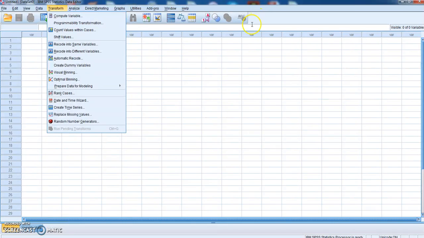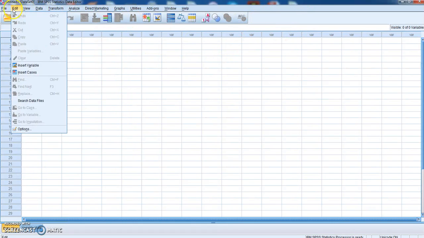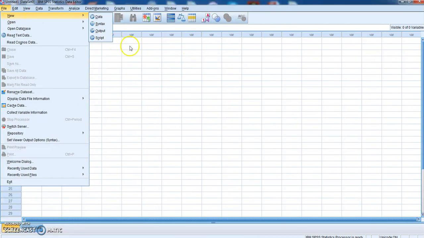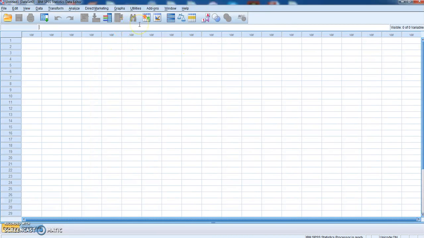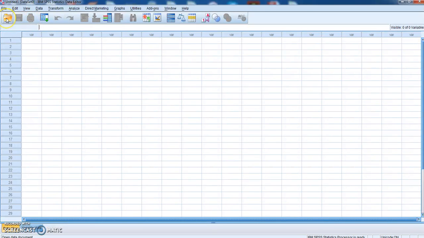So these are the regular icons that you will be using when you are running analysis or examining your data set. And the following row, if you notice, is just shortcuts. This is the open data document. Rather than going to file and opening, you can directly open from this icon.